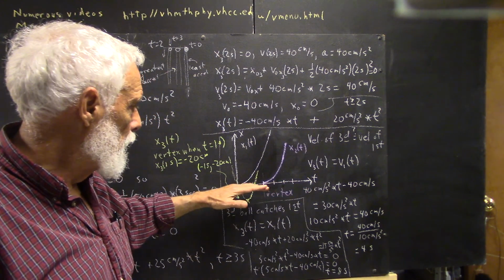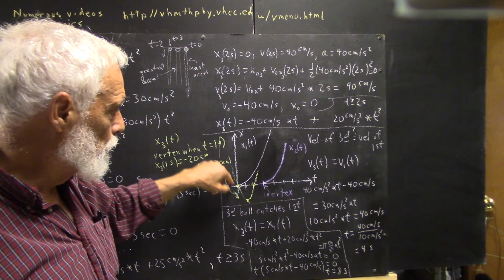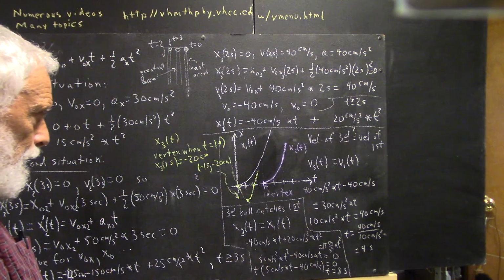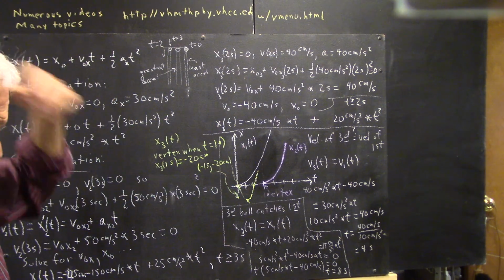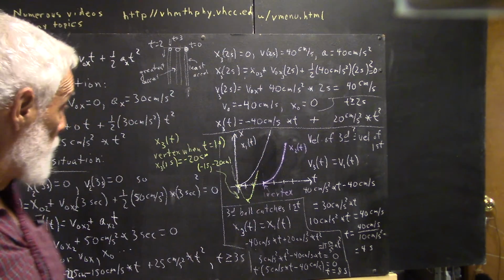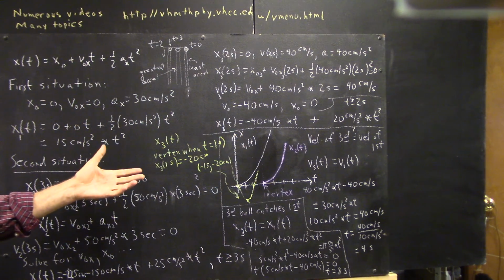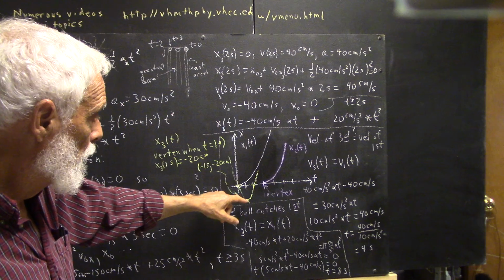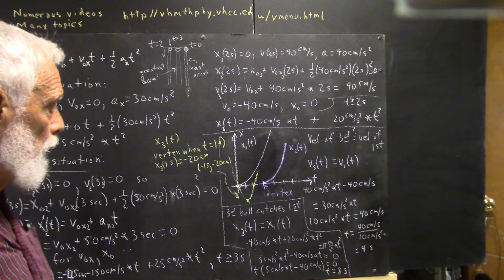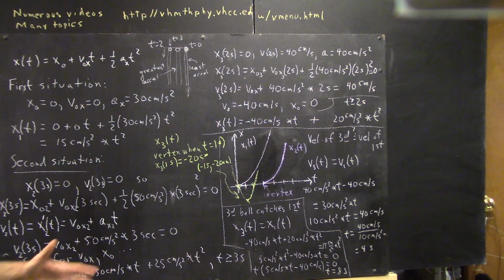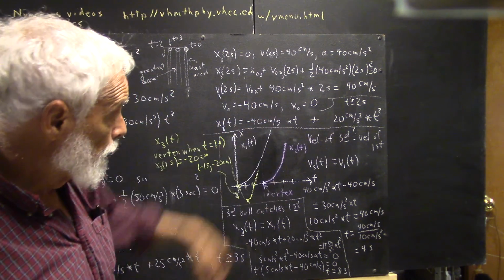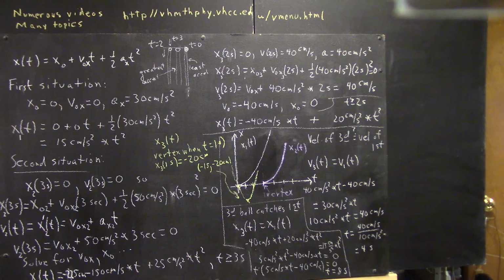So clearly this graph is way too narrow, way too steep. Also clearly the graph shouldn't be narrower than this one because the acceleration for this one is not that much greater than for this one. It should be narrower, but not that much narrower. And also this one should not be steeper than this one. So you need to sort that out. You need to use this kind of procedure, this kind of analysis in order to solve your problems.